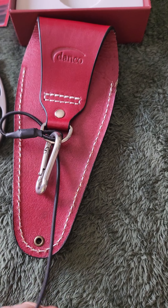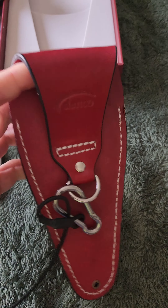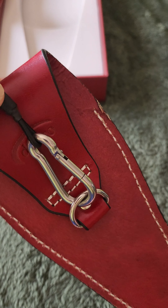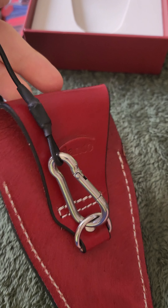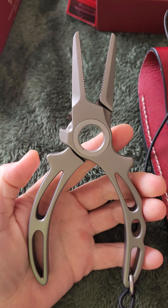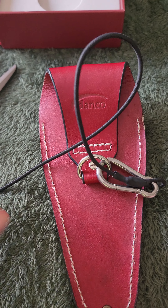This just seems like a bad placement because with this being a belt loop, this means it's going to be stuck on your side against your body, versus being off to the side like the other holster. So you're probably going to lose like two, three, maybe four inches of length when you have to pull them out to use your pliers. So that's going to be interesting.